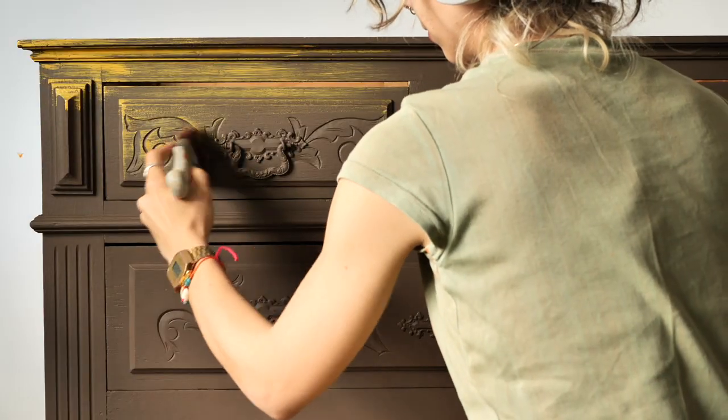Aloha everyone! I'm Gabi and I'm Georgie and we are the mummies of Sisterhood Furniture and content creators for Dixie Belle Paint. In this tutorial we will be working on a commission piece for our lovely customer. We are super excited — it's gonna be a very bright and happy project. She wants this chest of drawers to match her banana table, so stay with us if you would like to see the whole process, because it's quite different and quirky but with the same colors.